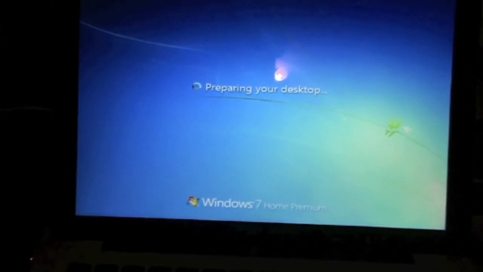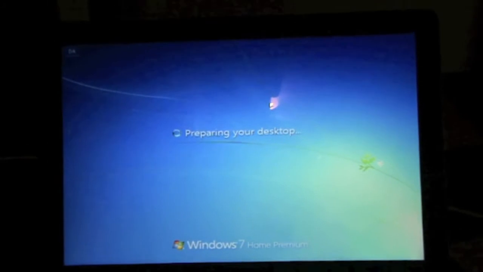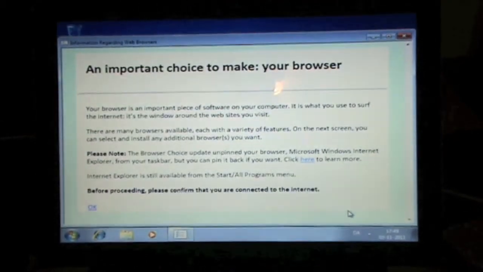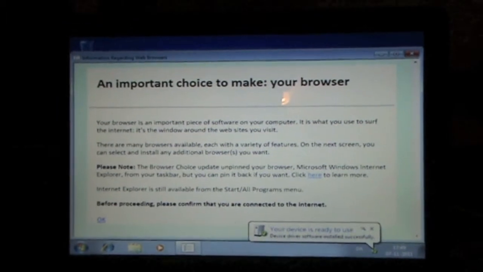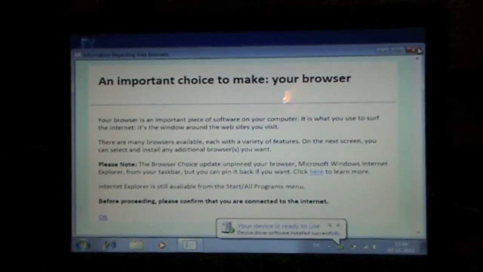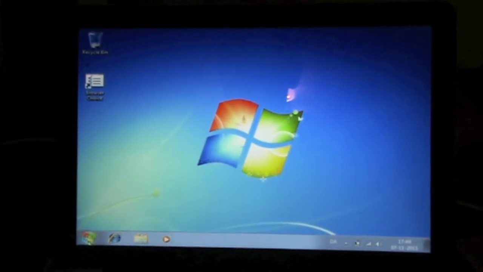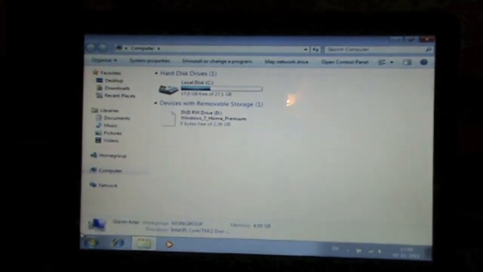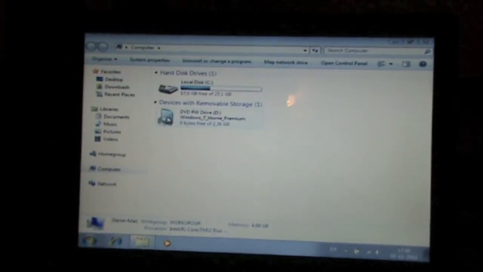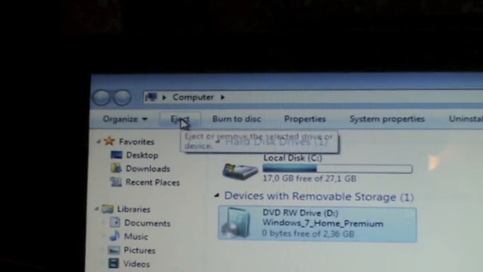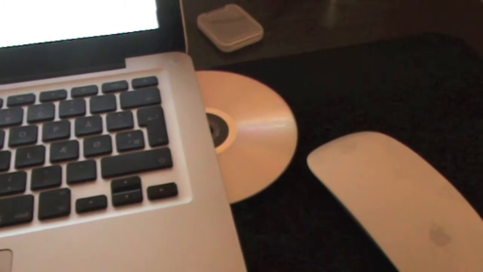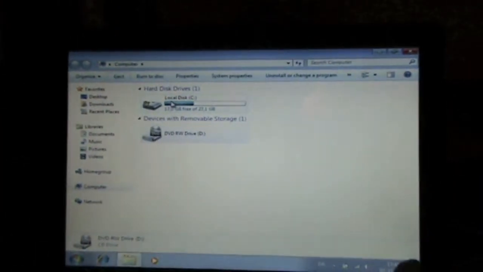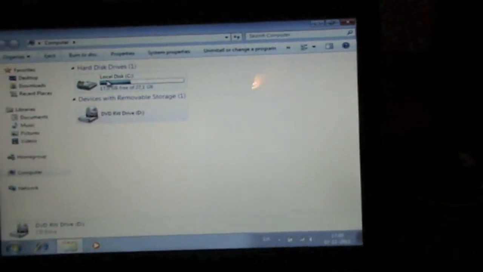Now, if you burned to a CD, I'll just show you how you can eject your CD, since that won't be entirely normal. There we go. And I'm just getting this browser choice stuff. I'll just close that. Now, if you have burned this to a CD, I'll show you how you can eject the DVD that's currently in your computer. You need to hit the Start button and click Computer. Then click on the drive, and up here you will see an Eject button. Like that. And right out of the computer should pop a DVD. There it was. So now it should recognize my USB drive in a moment.